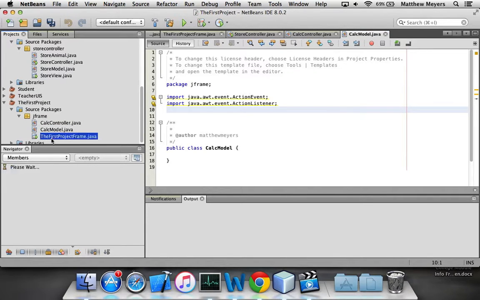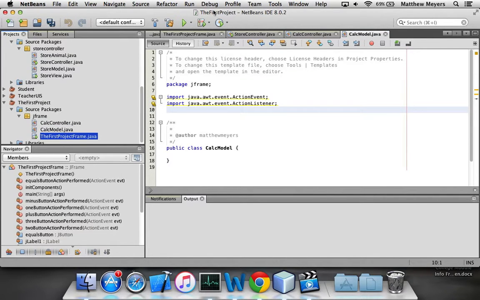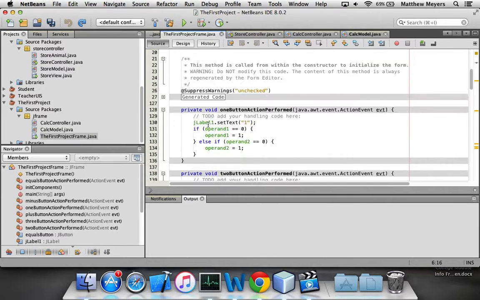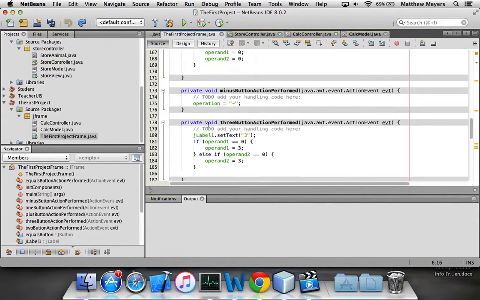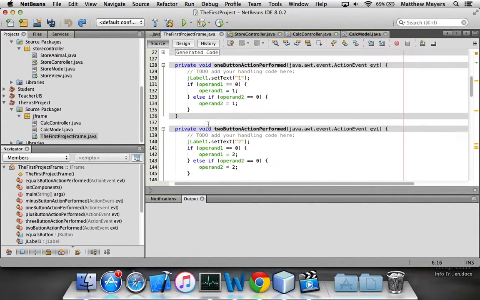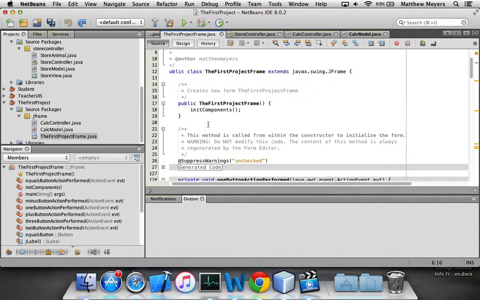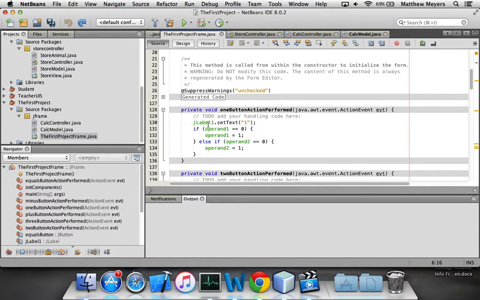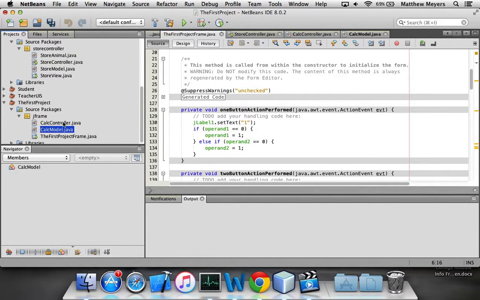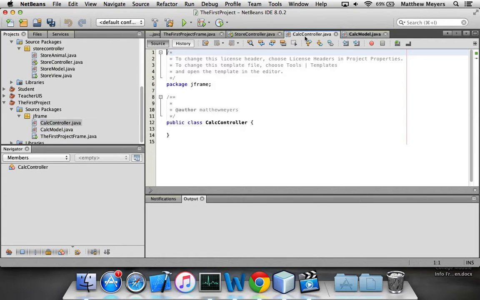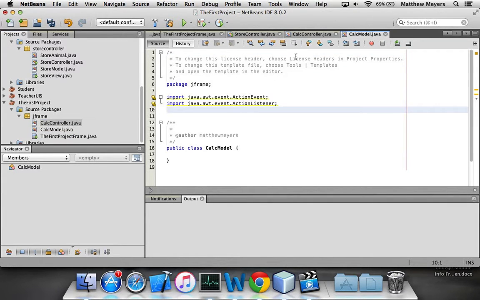So I have here our file from Project 3, and we actually have every function in one spot, which is not what we want to do. So let's go ahead and break these up. We'll just break one method up so you guys can see how that works, and then we'll take care of the rest later. And then I also made a model and a controller. And here's the controller, here's the model.